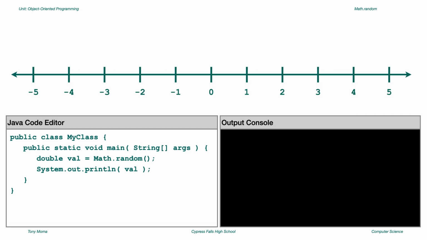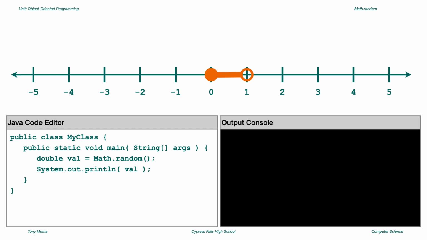So, as stated earlier, Math.random generates a random value between 0 and 1. Also, notice that on my number line, on the left side of the orange line is a solid dot and an open dot on the right side of the line. This is because the 0 is inclusive while the 1 is exclusive. Now, back to the code.